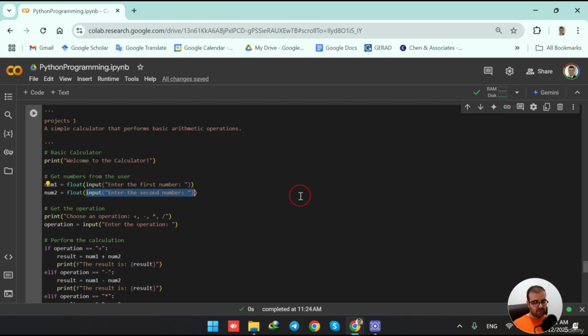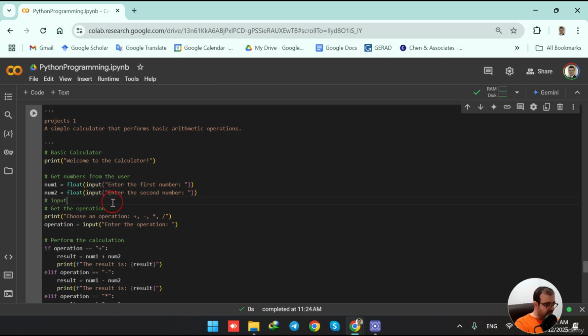Okay, and that number, using still the input function, is going to be stored as a string in the memory. And then, because by default it's a string and we want a number because we would like to do some arithmetic operations, we need to convert it to a float or integer. But float is more flexible. So in order to do that, I'm having the float function and parentheses, and inside the parentheses, I'm having the input function. So whatever is stored using the input function is going to be converted to float, and the resulting value is going to be assigned to my num2 variable.